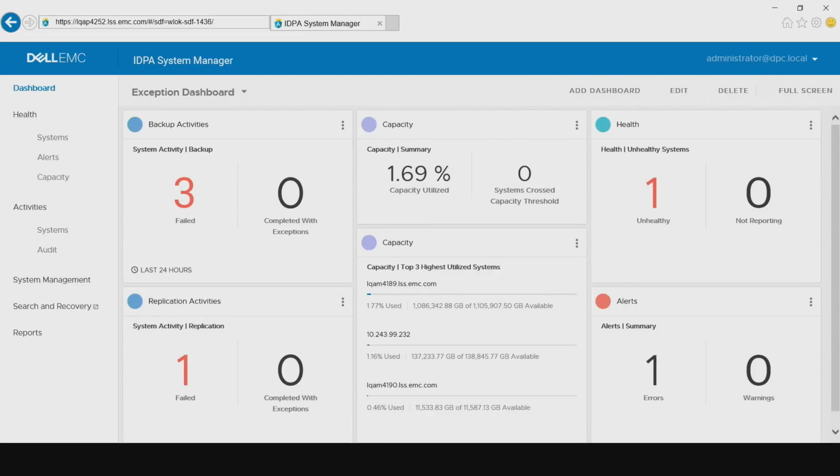Again, depending on the user, this user might be an application admin who's only worried about those applications that are being protected, or it could be a general IT admin who's worried about the health of the appliance. So depending on that, we provide the flexibility to pick what a user needs, right? And naturally, the time dimension is very important there. So pretty much each of these widgets will give you the flexibility to either go 24 hours, a week, or a month, depending on what you're actually interested in.